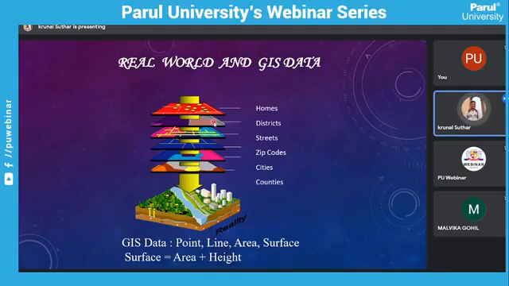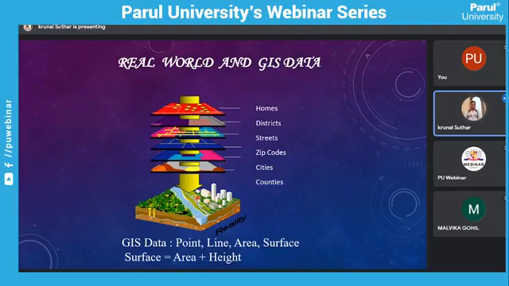Third is street maps. It provides the line feature known as road networks. Finally, you have area codes and cities. If you merge all the layers, and this is not a limited number, it is just for visual interpretation and easy understanding, then it becomes reality, the actual world image or features. So it's helpful for understanding.